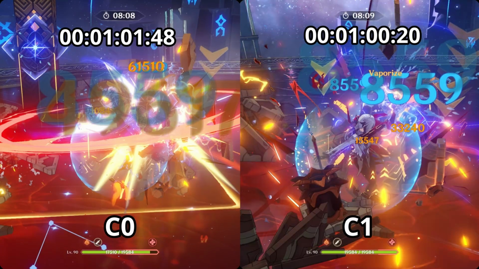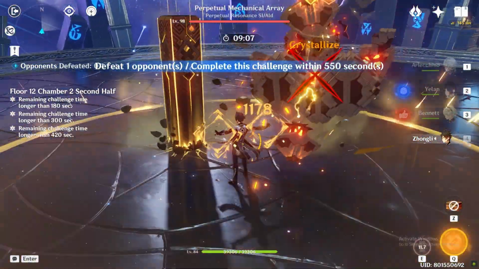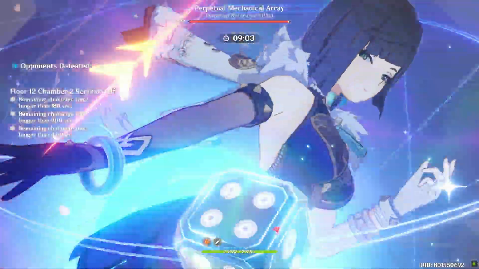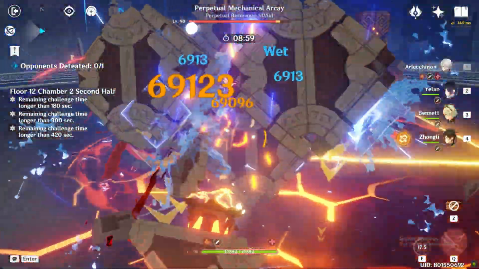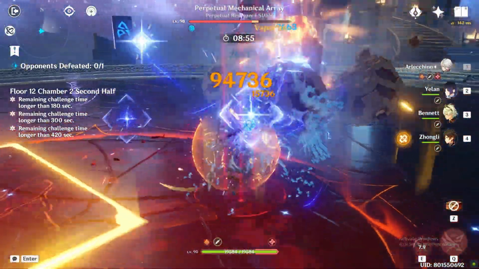With C0, it took almost 1 minute 2 seconds to complete the chamber, and with C1, it took around 1 minute. Here the difference was only 2 seconds. On average, the clear difference is around 6 seconds. Maybe there were some mistakes in my rotations, so you can consider that the difference in clear will mostly be around 10 seconds.